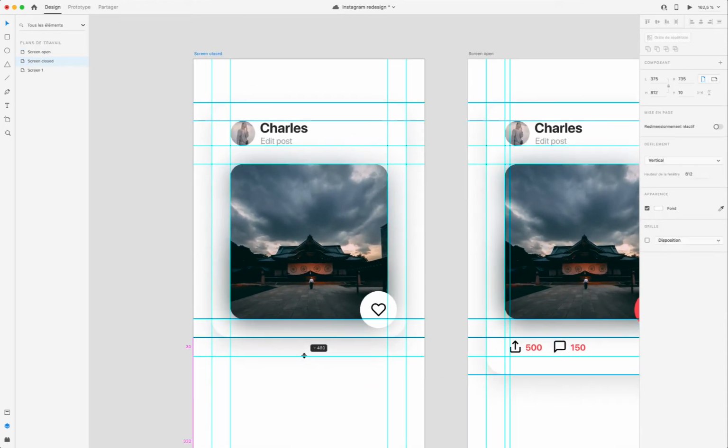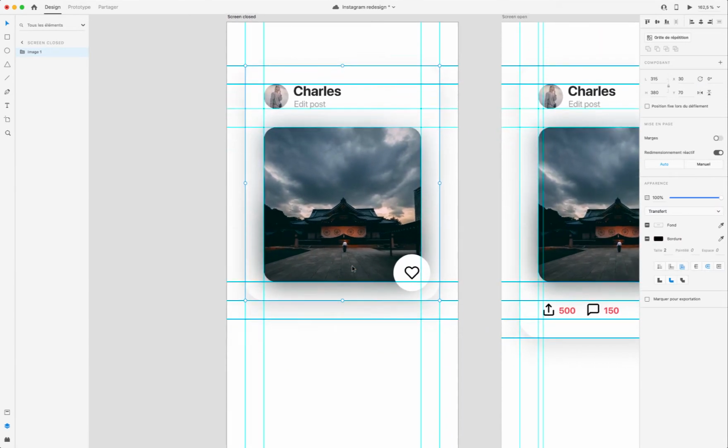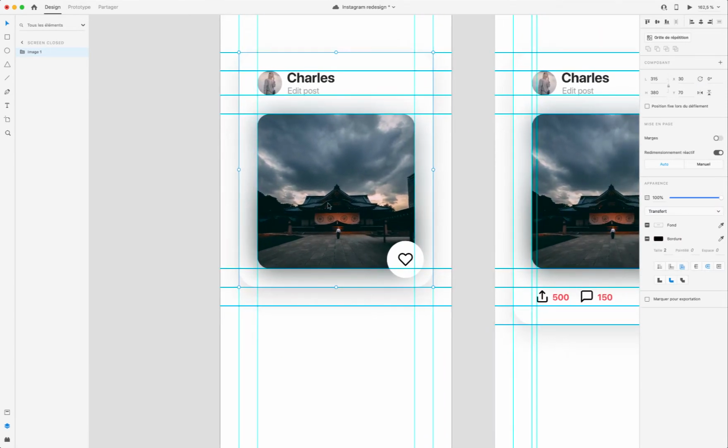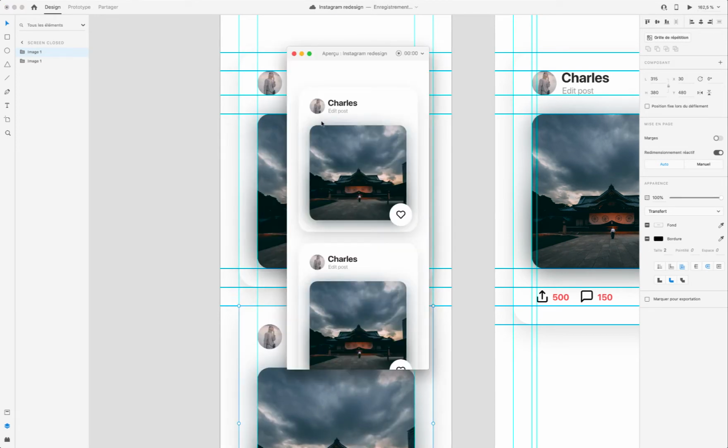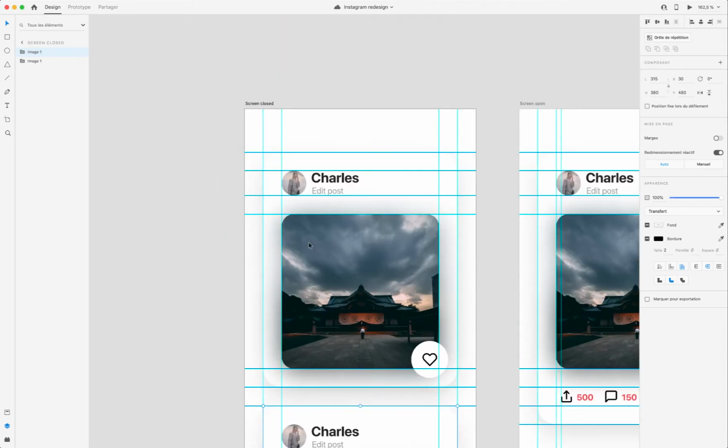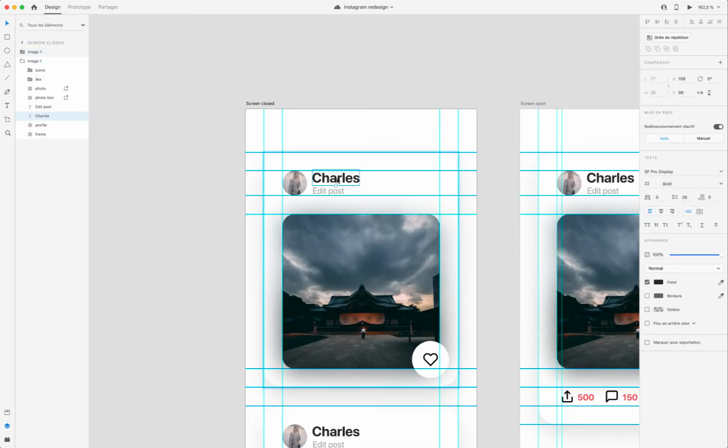So 30 I feel like is about right. Let's try and find out if it's good or not. Let's check it out to see how good the space is. Okay, pretty good, I feel like. So now I like it, so I'm just going to change that. Oh, let's say Natalie.